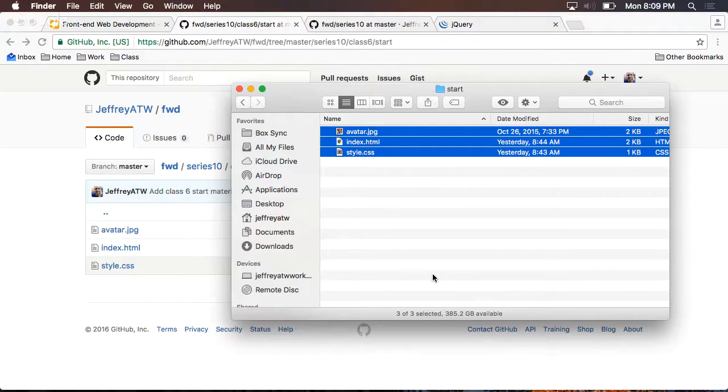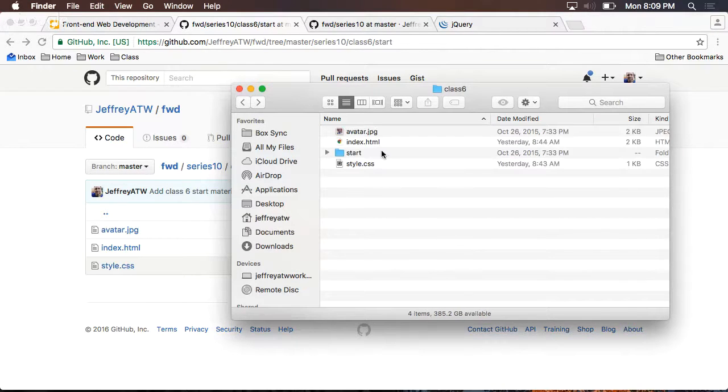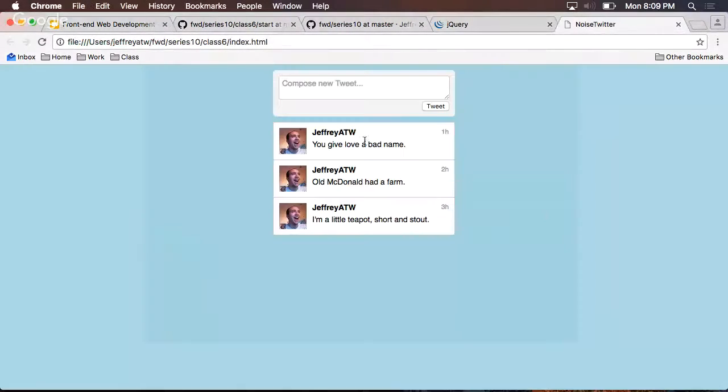That's what I do. So I'm going to go ahead and copy these to a new place. Actually, I'm going to copy them right here. So you're not going to see this start folder, but I do. So when you're ready, when you have these files in a new copied location where you can start to make changes to them, let's go ahead and open up index.html and see what we've got for us.